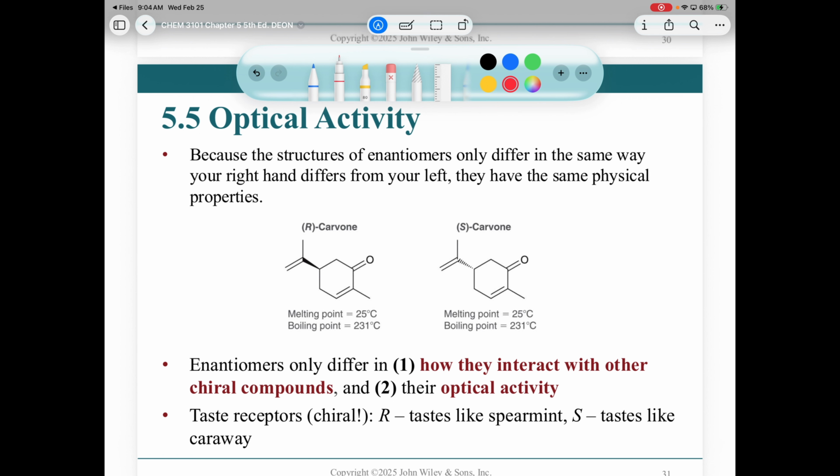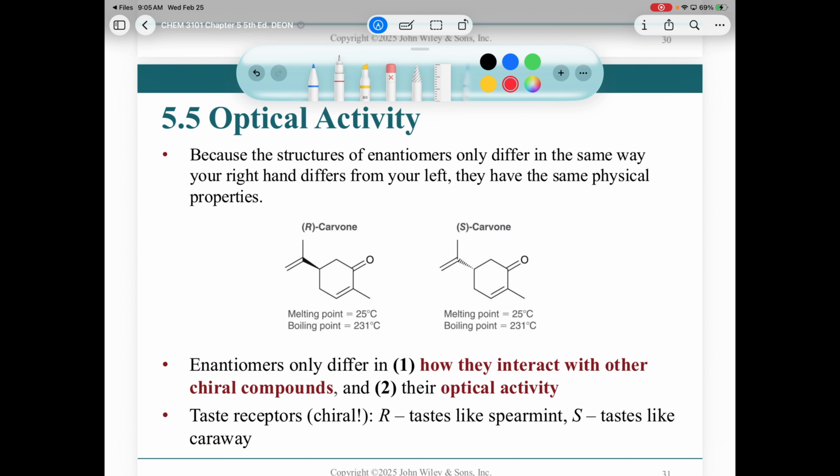Later on, we're going to look at NMR. The NMR is identical. You're like, well, crap, we're really out of luck here. How are we going to differentiate between these two? It's a great question, and it's one of the most crucial things that we have to answer here. But it turns out your body can identify these two enantiomers a lot cheaper than buying a spectrometer because they taste different, right? They interact with your receptors differently.